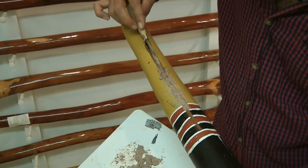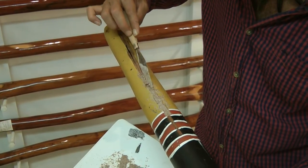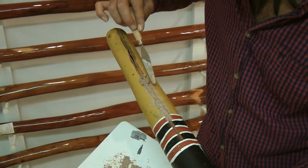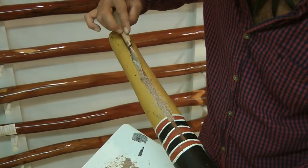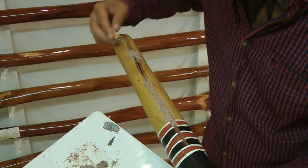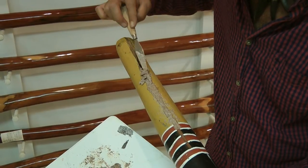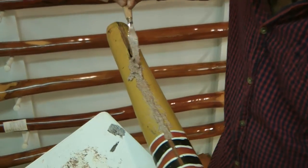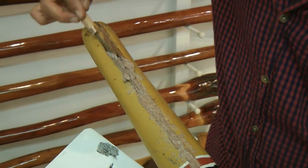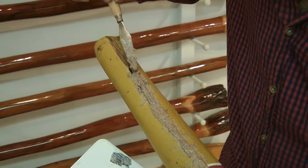Working it along there, getting it in there. And it becomes apparent why we actually scrape off the paint on the outside of it. We want a nice clean surface so the glue actually gets in there. And as I mentioned before, more is better. If you catch yourself with not enough glue and wood mix, then you're going to have to mix up a whole lot more, and that's something you don't want.